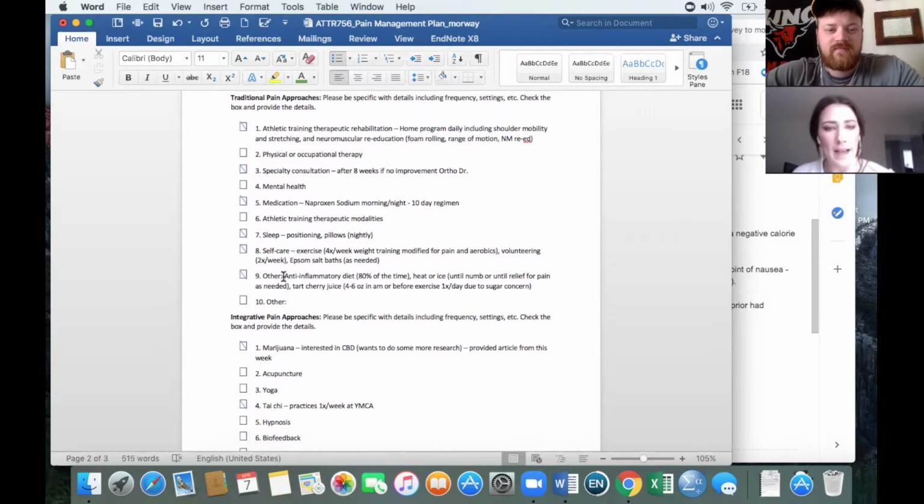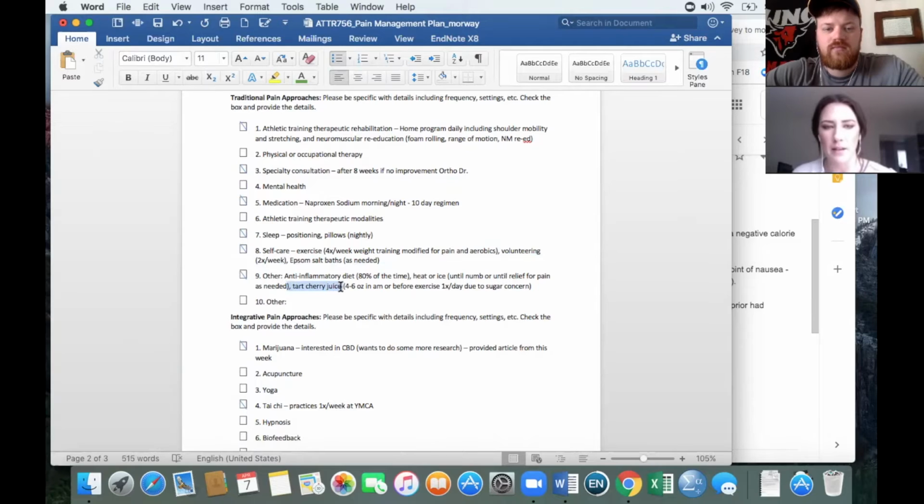And then the last thing we talked about is an anti-inflammatory diet, and having that 80-20 rule, where you're following a good diet of good dense nutrients 80% of the time, and then the other 20 is maybe a little bit more lenient. I think that's a good, reasonable and sustainable way to introduce some of that. So we definitely talked about that.